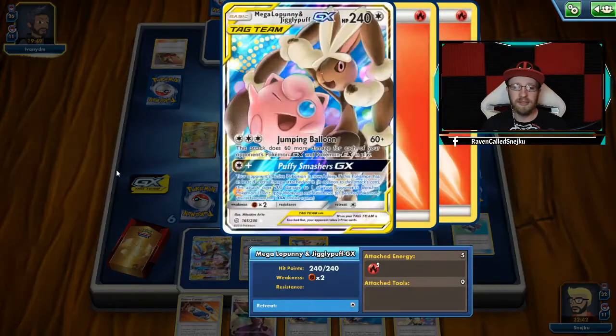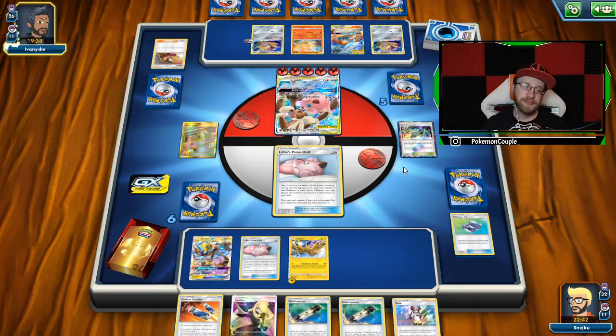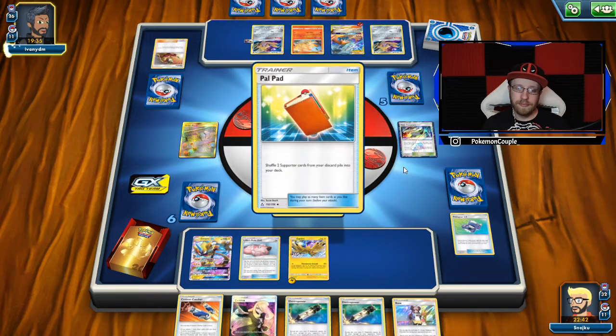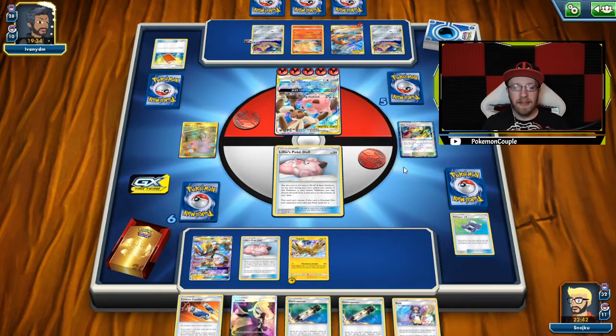he's going to attack the bench. So he's going for Zeraora. He's going to snipe Zeraora. I mean, he knows what he's doing, clearly he knows. And yeah, Zeraora is going to get knocked out.